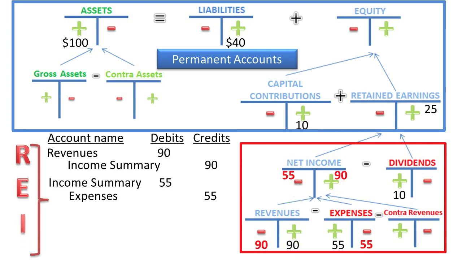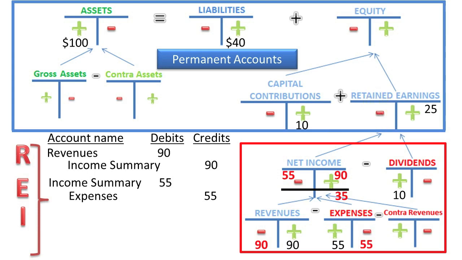At this stage, we can move on to closing the income summary account into retained earnings. Currently, income summary has a credit balance of $35, which is what our net income was. We use an income summary account so that when we finish closing revenues and expenses, we can verify that the balance matches our net income. If the balance in income summary before closing it is a credit, that means you had net income because your revenues were greater than your expenses. However, if these were reversed, if you had $90 of expenses and $55 of revenues, you would have a net loss of $35, which net loss would be debited to retained earnings.